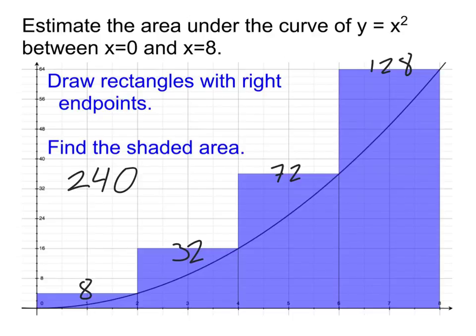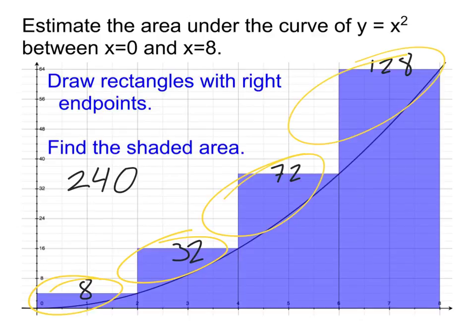In this case, would I expect the 240 to be too high or too low? Too high, because notice in this case, I got a bunch of extras that I'm counting into my area. So far what I determined is that between these first 2 examples, I know that the actual area is somewhere between 112 and 240. It's a fairly broad idea.